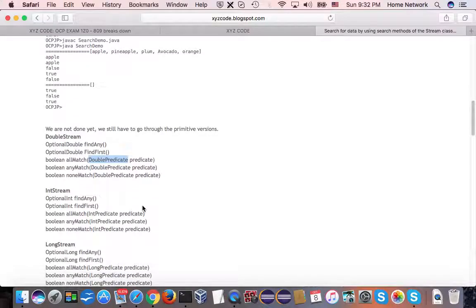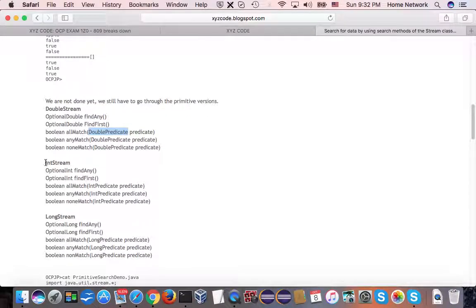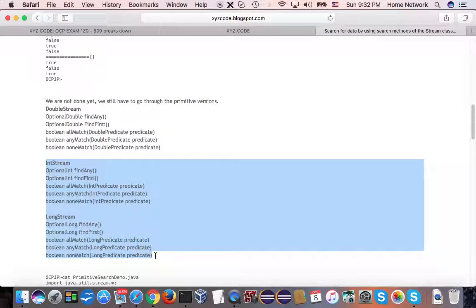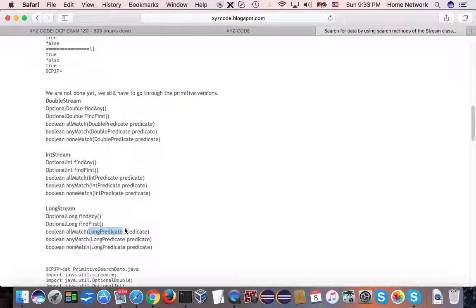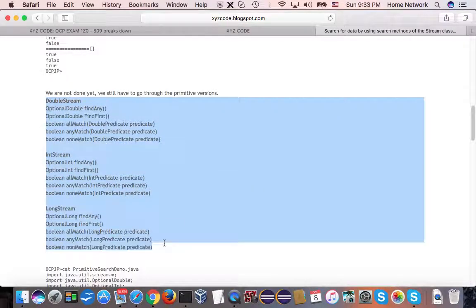The next two primitive streams are very similar. They have the same function names, but different types. You see? IntPredicate, OptionalInt, LongStream has OptionalLong and LongPredicate. So those are quite similar to the generic stream.